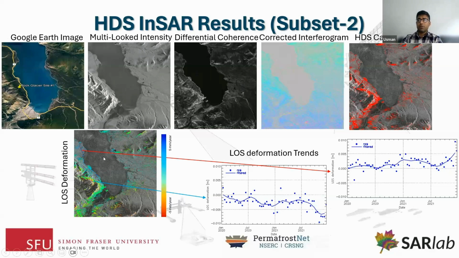If somebody is familiar with this area, they must be familiar with the name Sheep Mountain. So this is Sheep Mountain. On the eastern edge of Sheep Mountain, there is a rock glacier. These 2 points are shown here, along with the trend for these 2 points. For the rock glacier, we were able to see that it is moving down, or deforming, at a rate of around 10 millimeters per year. You can also see some wiggles in there, which is the seasonal change of freezing and thawing. And on the road, we could see that the road is moving up.